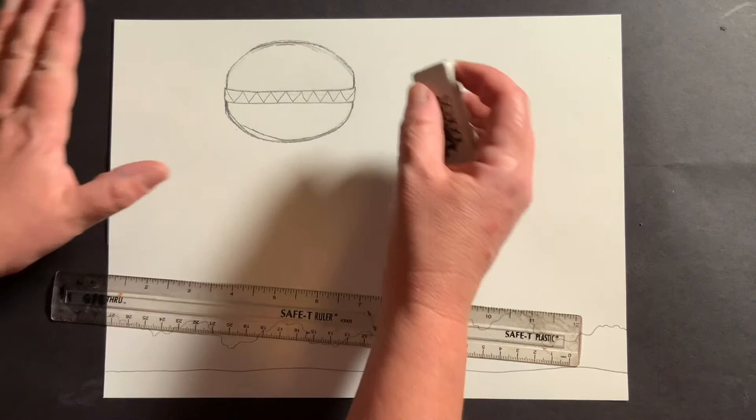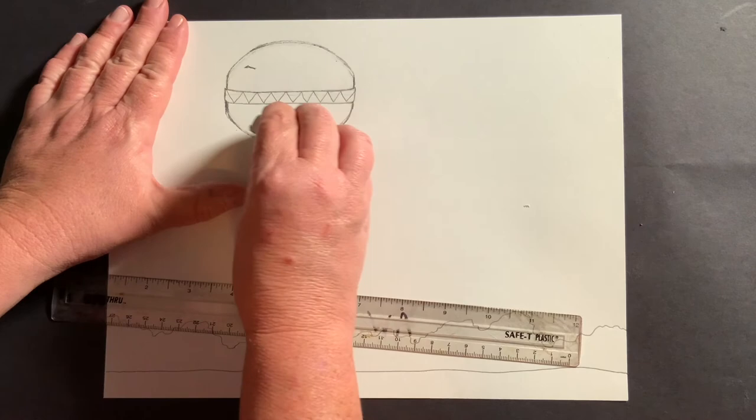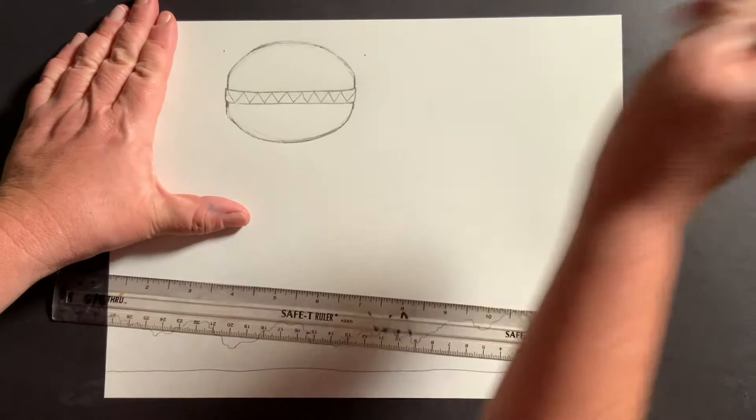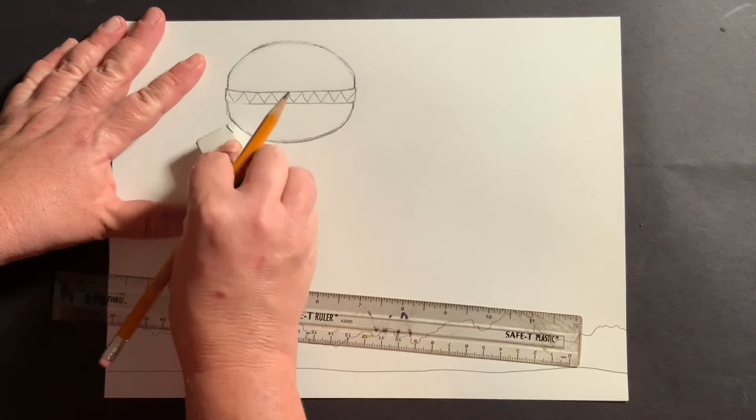Keep playing around with these curvy lines until it looks right to you. Remember, the different towers I showed you had several designs, so it doesn't have to be perfect — you could actually come up with your own design. I don't want to spend too much time on this because I can show you how to do the rest of the tower with the beams and the cables, which will help us achieve perspective. I think that's good enough. Feel free to stop and pause the video at any time if you feel the need.